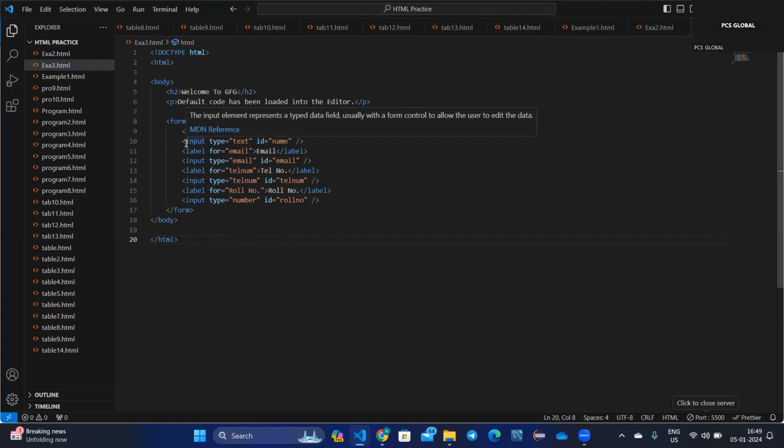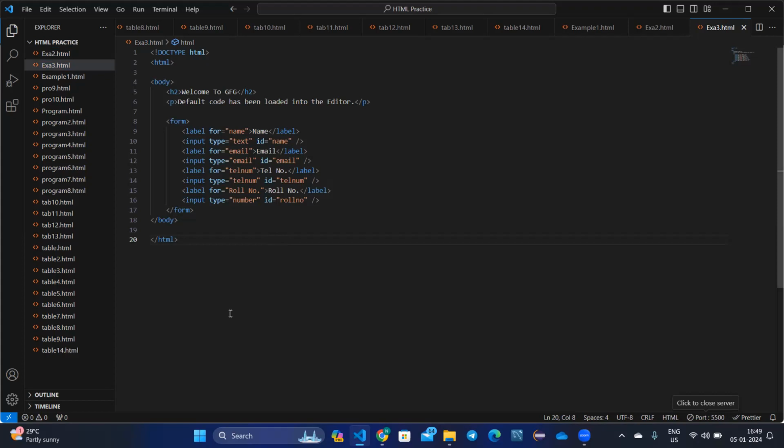Input type means we are giving input, right? Yes, input type means we are giving the inputs. It means what type of input you are giving. It may be text, it may be email. If you give the telephone number, then you can give the number input type. Or the roll number also you can give as number.